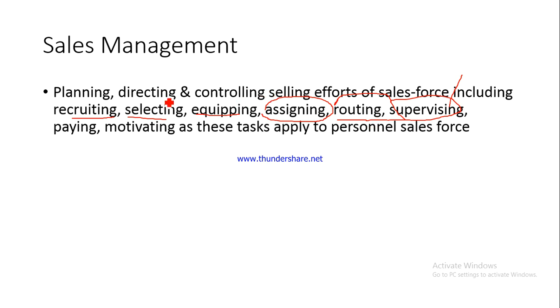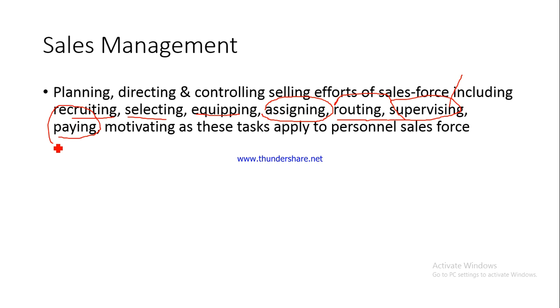Then not only this, you will also pay them. That is basically the compensation part. So how are you going to pay your salesperson? Are you going to pay them a fixed salary regardless of the efforts and regardless of the outcome of their efforts, or are you going to pay them a variable kind of a salary where all the salary would be dependent on how they are performing?